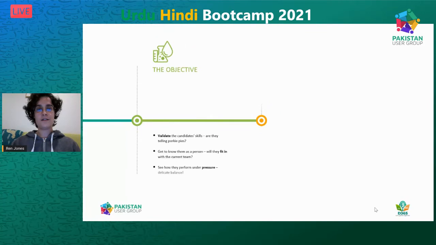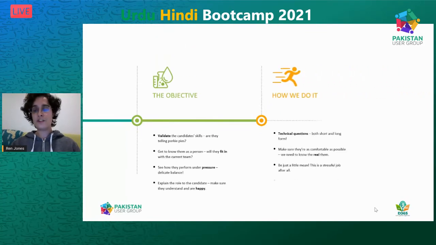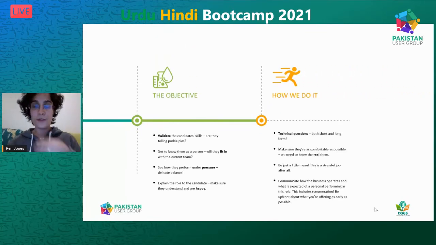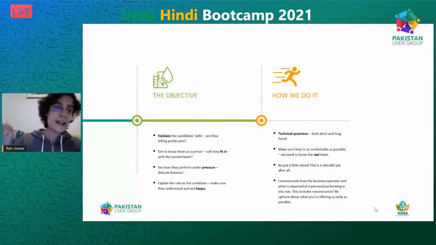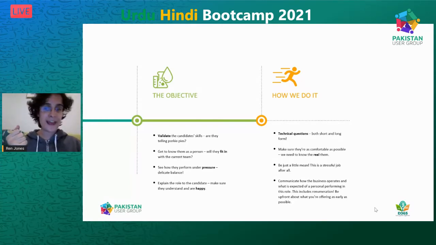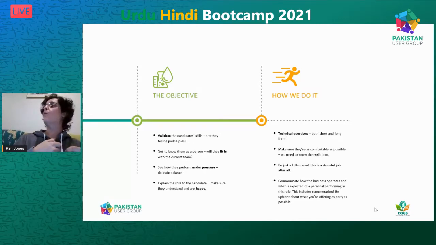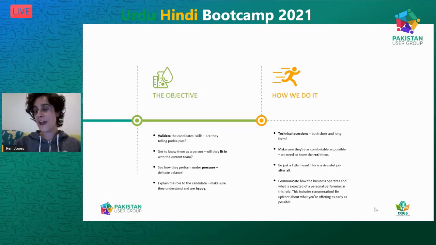All right, so what are we doing when we interview a functional consultant? First objective, we want to validate the candidate's skills. What they've said on their CV, we want to make sure that that's actually true. And how we test that is by asking technical questions. Really important that we have some short, snappy technical questions with a definitive answer, but also some long form technical questions as well, so you can see how people's minds work and make sure that they can defend opinions.